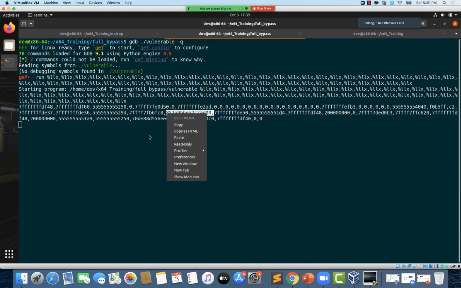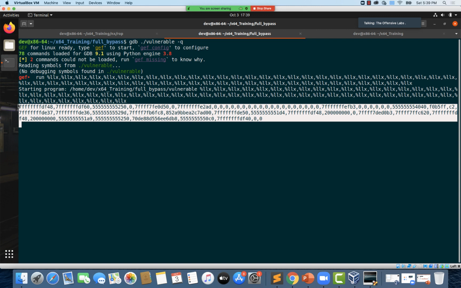I'm just copying this. Actually, it's not needed, because the moment you run the program once again, the canary is going to change. So there is no point copying it, but just saying this is the canary. Now, we don't want to leak all of these addresses, right? We just need the canary to bypass stack canary protection. However, some of the other addresses are required for us for actually bypassing ASLR and NX. So let's see what we can do next to bypass NX and ASLR.